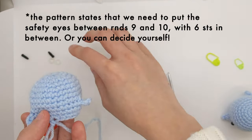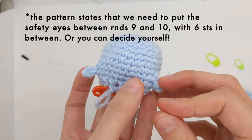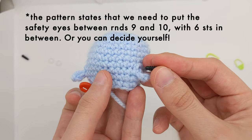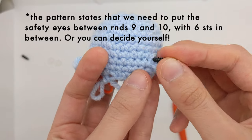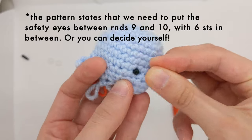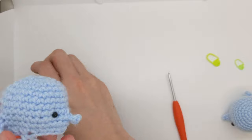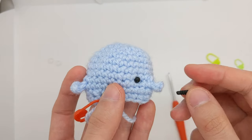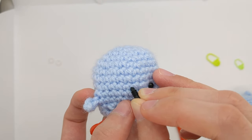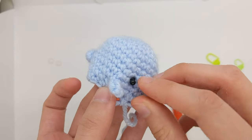So I'll just do that again. And I might actually go around higher because I think I want the eyes to be slightly above the fins. So I'm just gonna go maybe right here, and you just find a hole between the stitches to put them into, and you just kind of squeeze it in all the way, and then do it on the other side. Sometimes the pattern will tell you how many stitches should be between. In that case, you just count 1, 2, 3, 4, 5 and so on stitches, or you can just place them wherever you feel looks good.